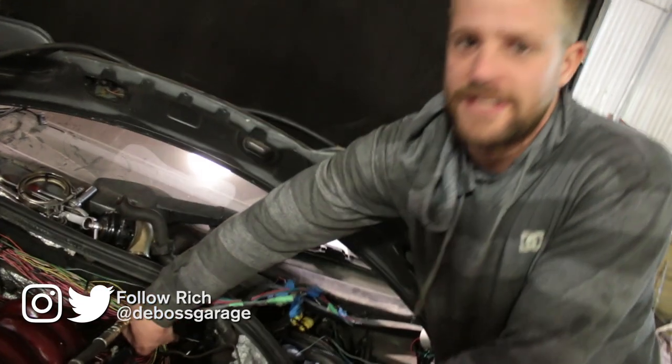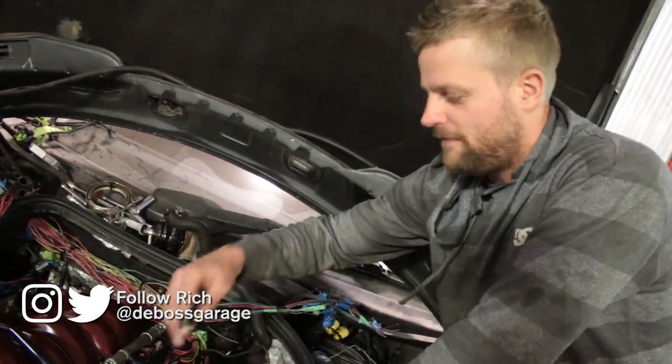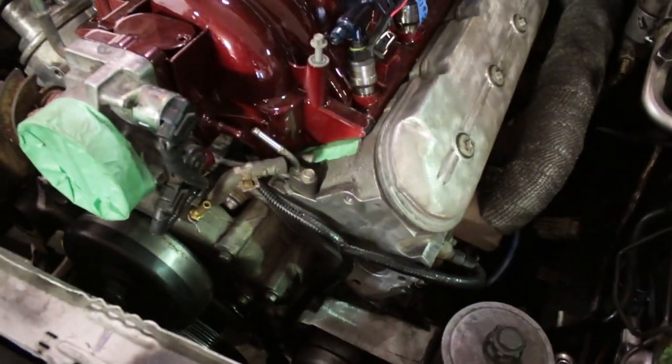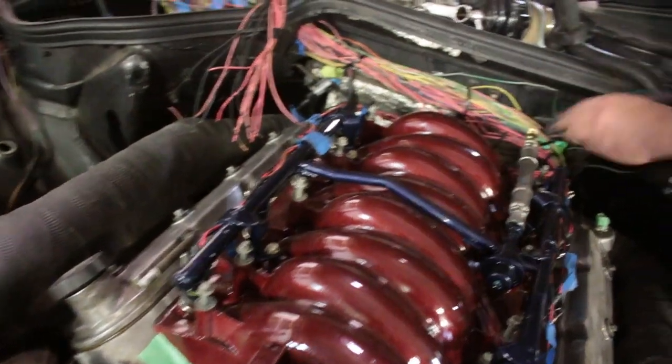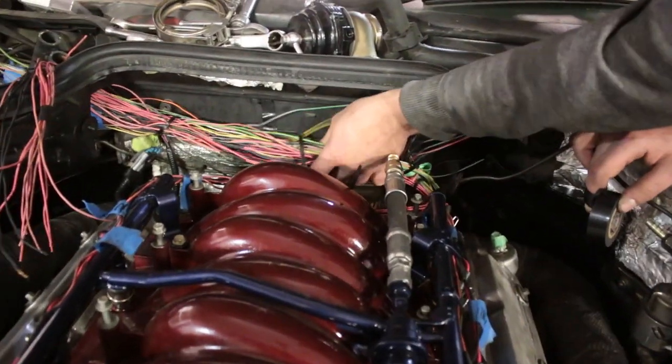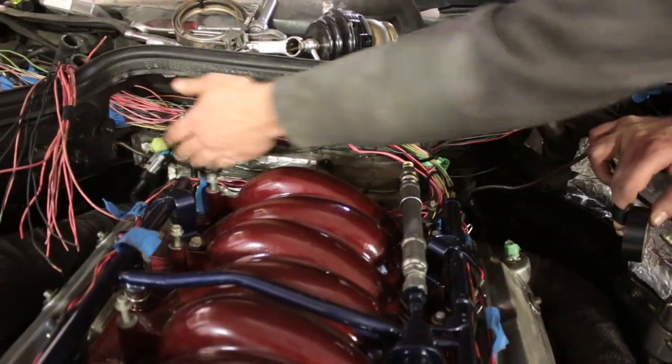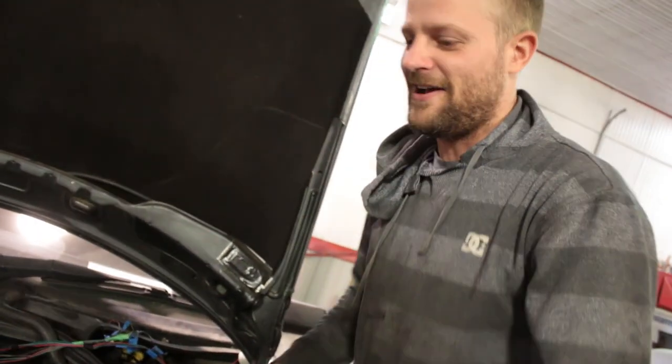So here's an update on the LS. We're just running the wiring harness now, just to get everything nice and shortened up and fixed into the proper place so it'll all be hidden. You can see right here I've already started a little bit of it — nice and hidden — and the rest will be all loomed up, closed and nice and hidden. Then there's a plastic cover from the Mercedes body originally that will cover all of this wiring, and it'll run all into here into the computer.